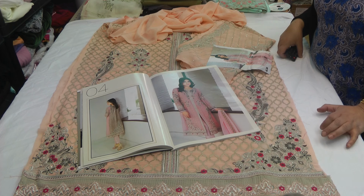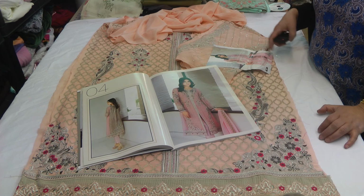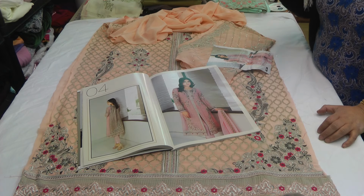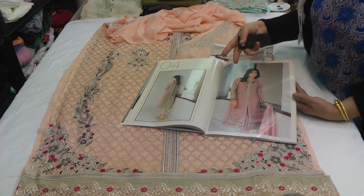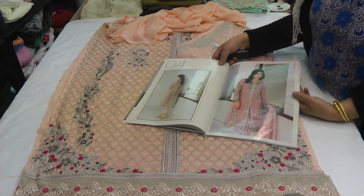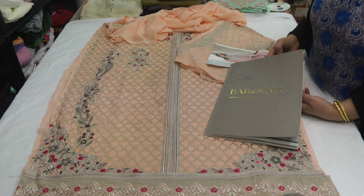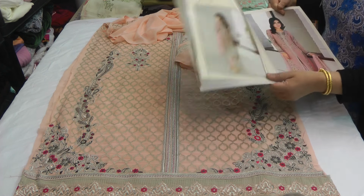Today we're doing a review of baroque replicas by a company called Shri. Now these are a copy of the originals. This is the original catalogue, and what we're doing is making the comparisons, originals versus the replicas. Now obviously there are a few major differences and then some minor differences with the comparison of the two. First of all, the major difference between the two is the fabrics and maybe the slight variation of colors.